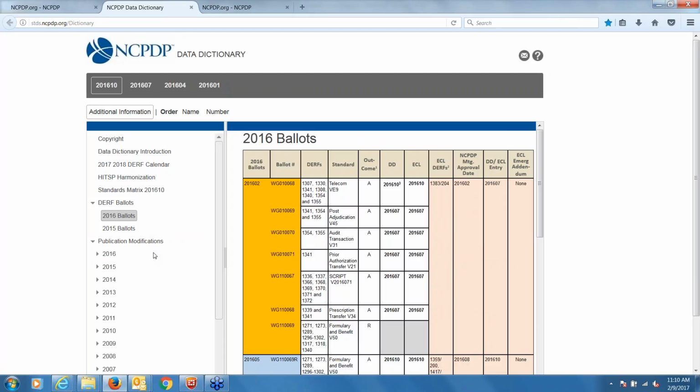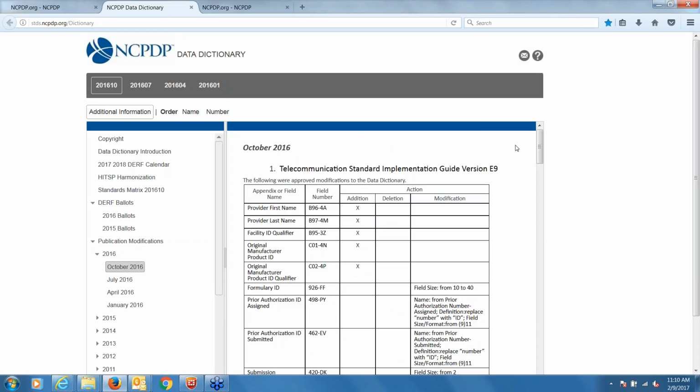And then you have the publication modifications. So for each version, you would have the actual modifications that were done. We added these fields, we changed the field size, we changed the field name, etc. Basically what occurs today. So that's the additional information.